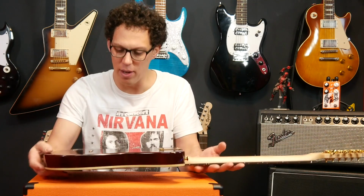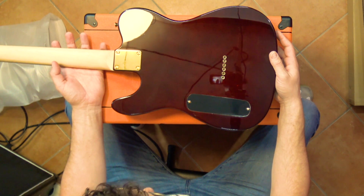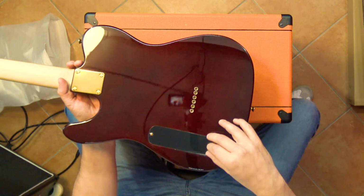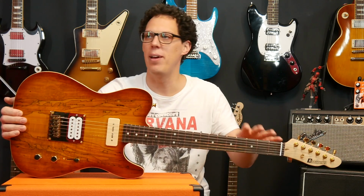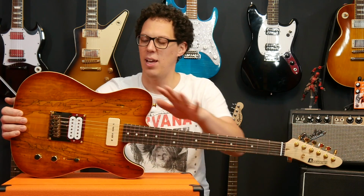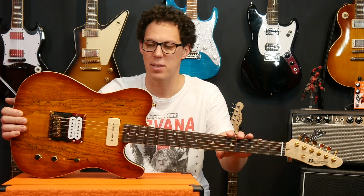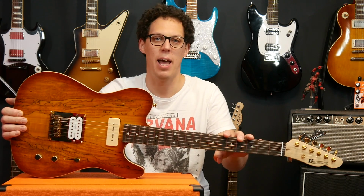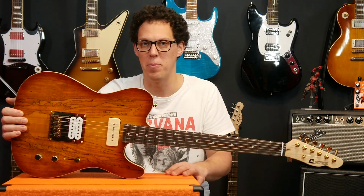We've got a black, a deep wine red back, gold hardware, and let's take some more plastic off. It's a T-style tele guitar with a very Fender-y headstock. It's gorgeous. I'm sure for the money it's not perfect, but how perfect is it, and how can we make it perfect? Let's take a look.